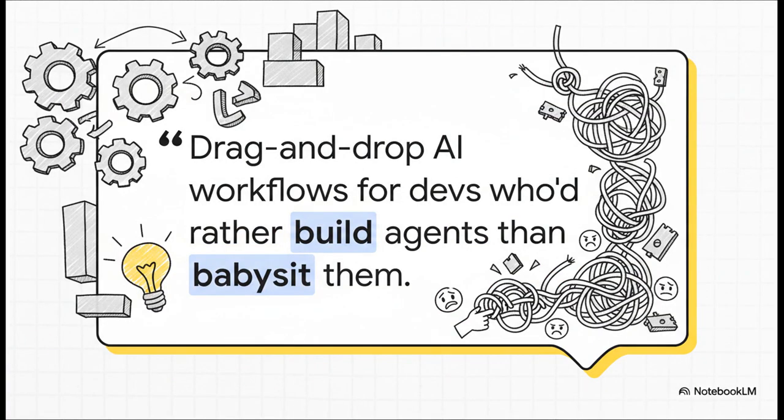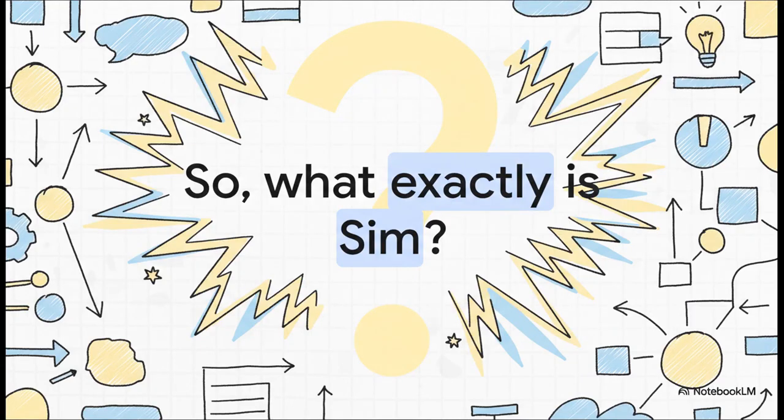This one really hits home for anyone who's ever tried to build this stuff. It gets right to the core of the problem Sim is trying to fix. And that word babysit, it's just perfect, isn't it? It perfectly captures that feeling of constant frustration of debugging code that just keeps breaking. The promise is so simple. Stop babysitting. Start building.